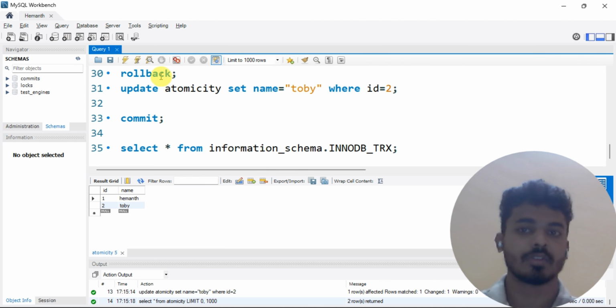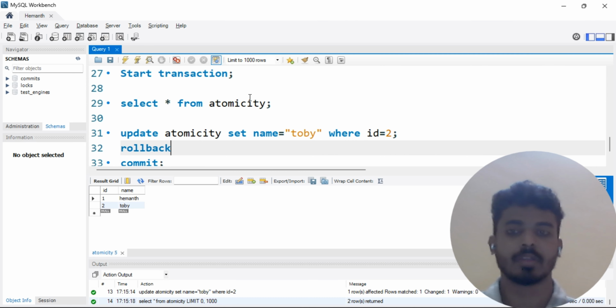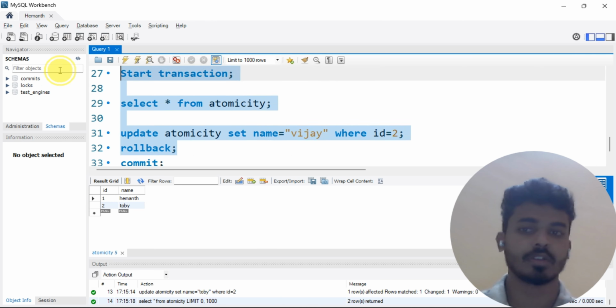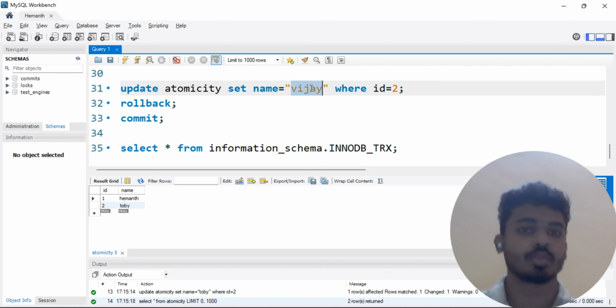For the select command, the rollback will not affect it, right? It is for read operations. For write operations we will do rollback. Now intentionally I am putting the rollback after the write command. I will change the name to Vijay. First the name is Toby. That name will be stored in the undo file based on the transaction ID created by the InnoDB engine for that particular transaction.